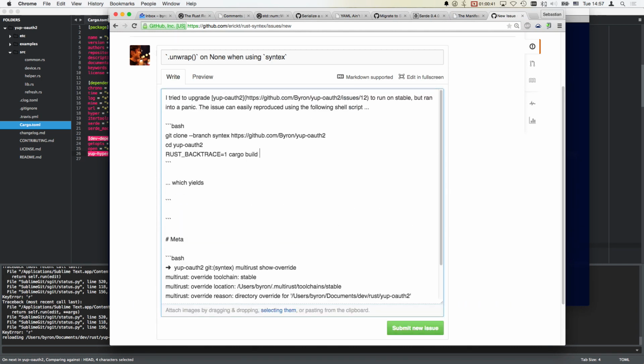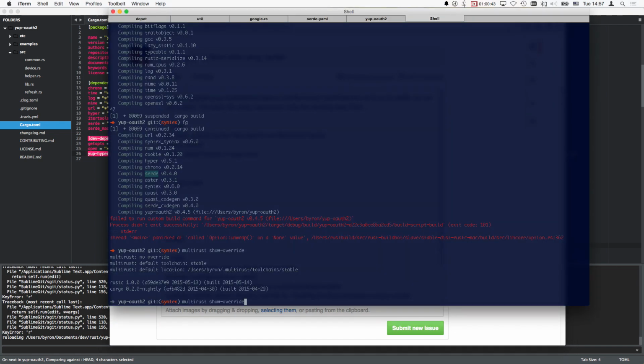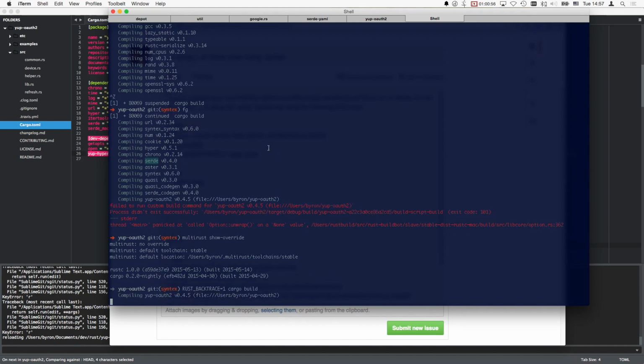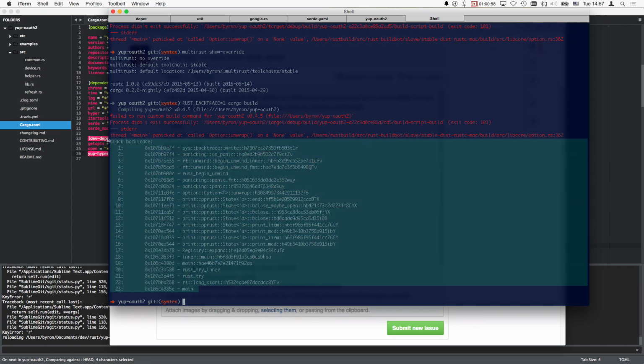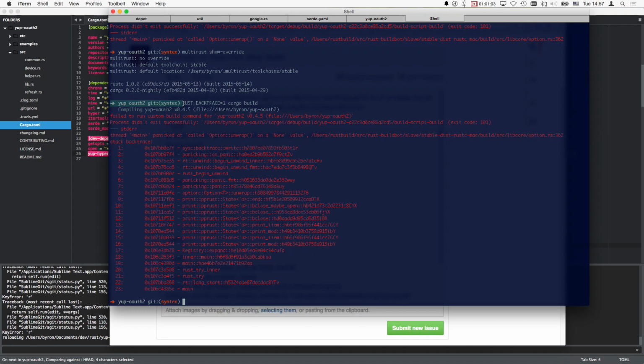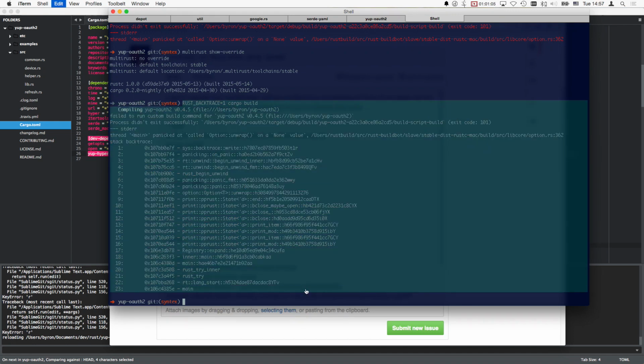And then cargo builds. And cargo build. Yeah, let's do a RUST_BACKTRACE=1 and then cargo build. That should quickly yield this kind of output that I want. It's kind of that.